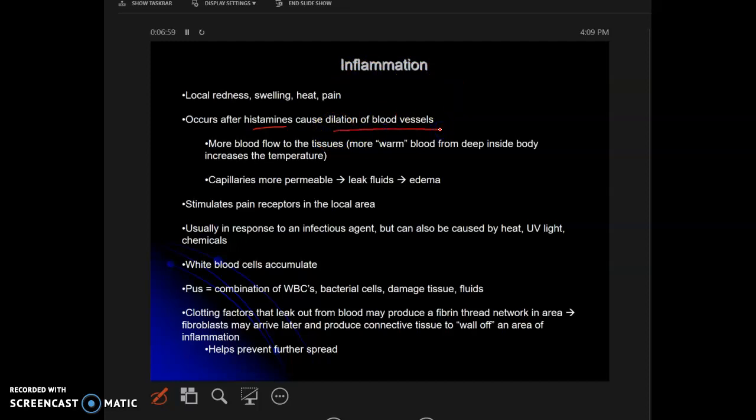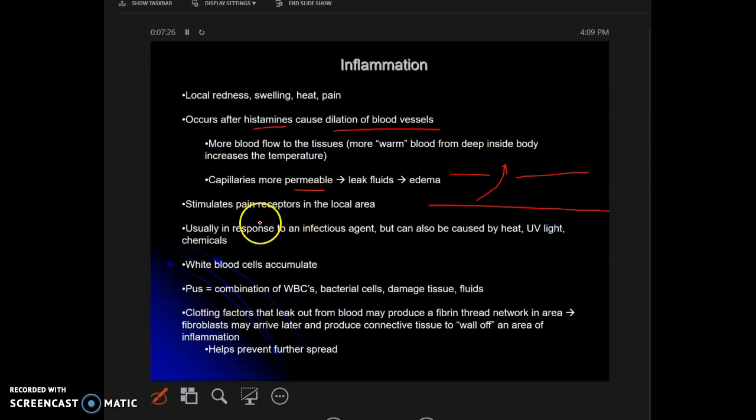So inflammation is basically, how does it do that? Dilation of blood vessels. So now more blood is going to flow, so the area will become very hot and become very leaky, permeable. Why? Now what happens is the capillaries are going to become leaky. So now the neutrophils, the monocytes, they can escape out. The eosinophils can escape out and will engulf the invading pathogen.